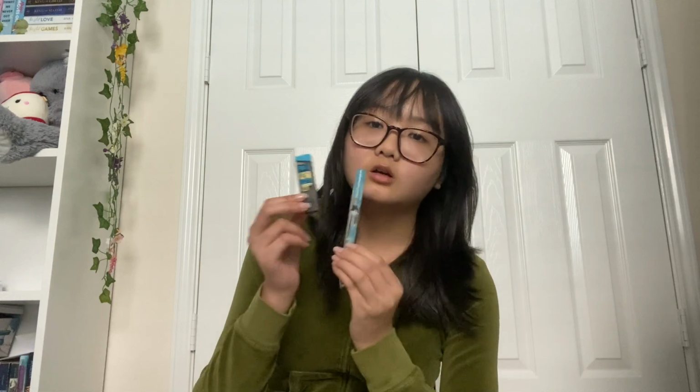Guys, I always have lead. You can never trust that somebody else in your class will have lead, or one of your friends. Unless your friend is super organized, then sure. But buy your own lead, guys. If you can afford pencils, y'all can afford lead. It's less than $5. Just buy the lead and you'll be done. This lasted me the entire school year, and I still have some in here. So just buy the lead, guys.